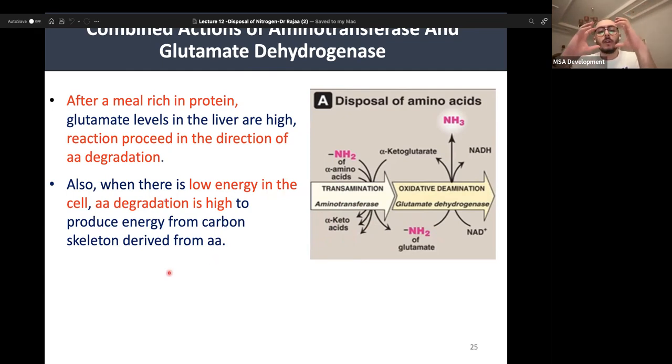So again, when you are in a low energy state, your body will take the amino acids from your muscles and put them into this process in order to get the energy from alpha keto acids, which will be pyruvate and oxaloacetate, and to get rid of the toxic part of the amino acid. Because if your sole purpose of breaking down amino acids is energy, you don't want NH to pool, or ammonium to pool, in your blood. It will be toxic. You will get rid of it by default throughout the process. Okay, that's basically it.